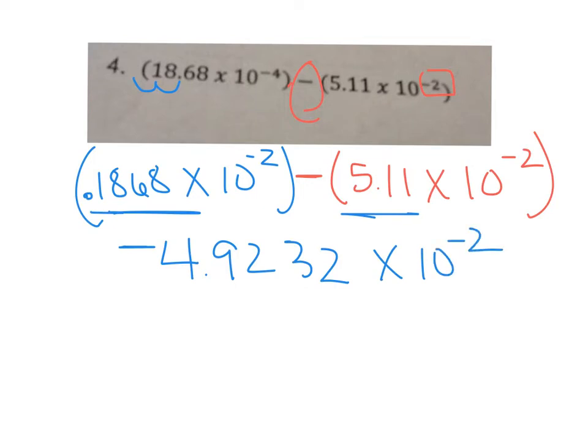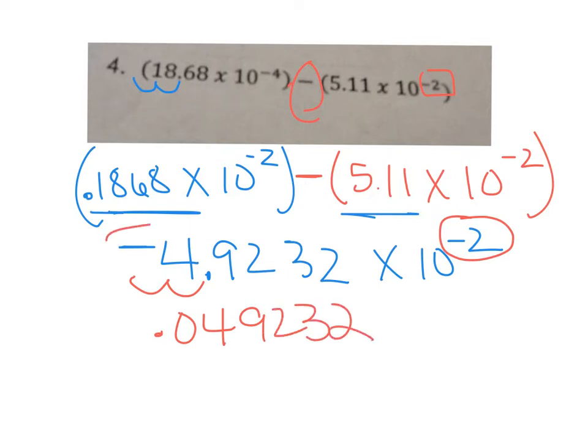Now, a lot of you totally dropped the negative. The negative is very important. When I go to standard form in the next answer, -2 says move the decimal 2 places to the left, so I go 1, 2. So it's 0.049232, and because my scientific was negative, I need to make my decimal negative. A lot of you left out that negative. Okay, pause the problem, figure out what you did wrong, write me a little statement, and change your work.